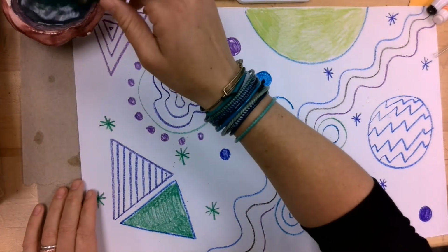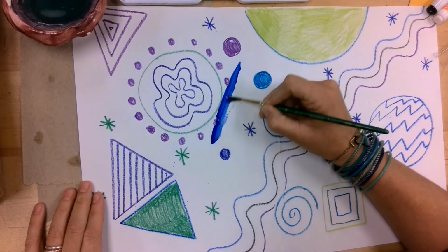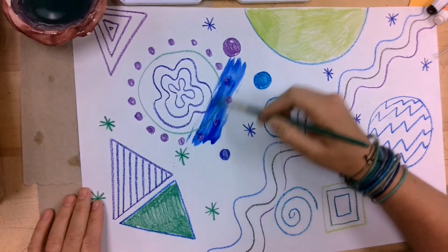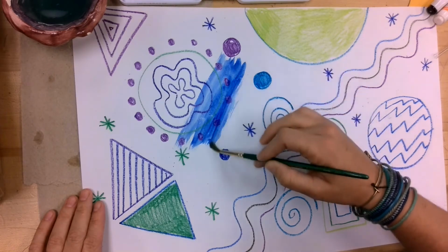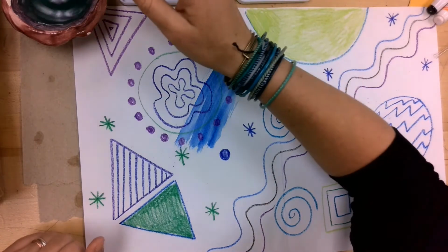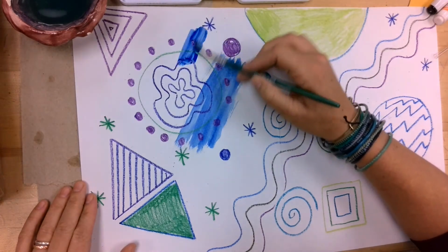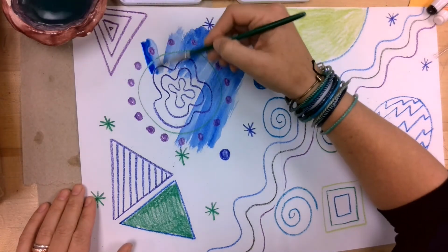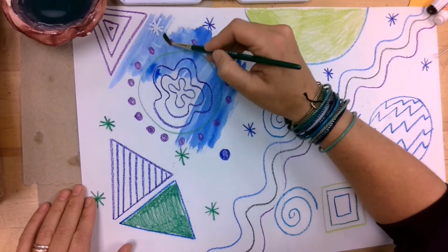Okay, so I'm going to get some good water on my brush. I'm going to get some paint. And when I paint, I want to go back and forth nice and gentle. So remember I said we were going to make a watercolor resist? Do you notice that the spots where I colored with my crayon, they're going to stay showing through? The wax in the crayon is resisting the water of the watercolor. So what I want you to do is I want you to go ahead and with a light color, because we're doing water, we're going to start to paint that in.